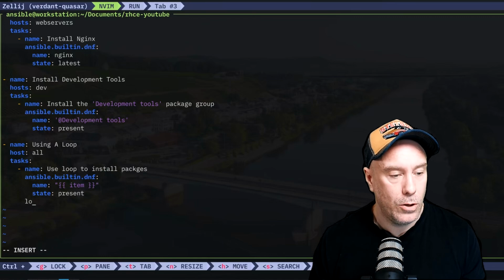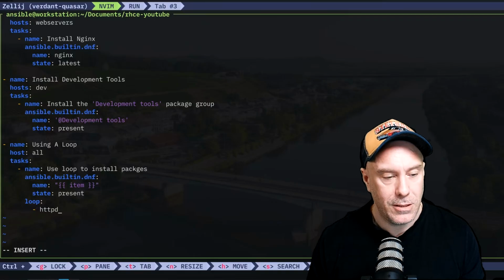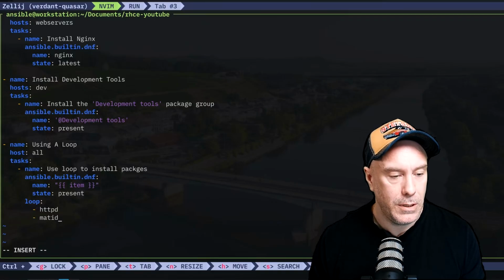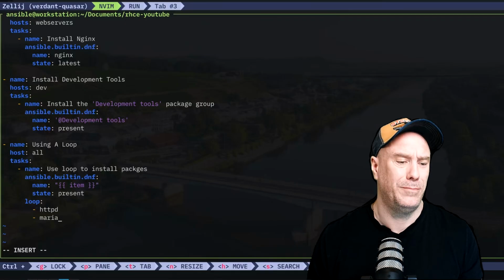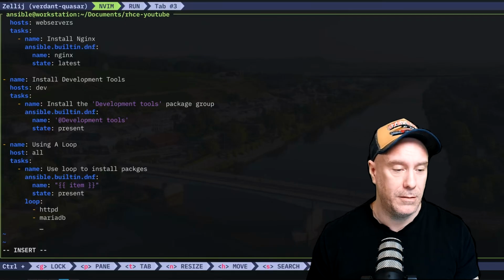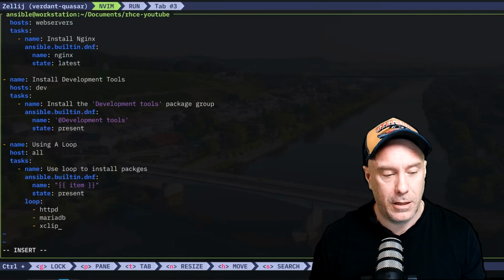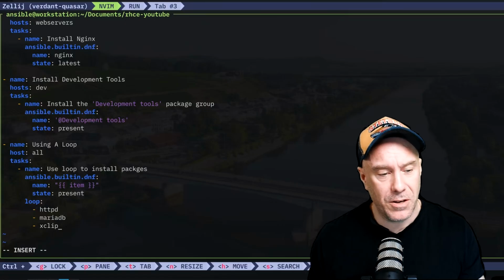Then they would loop via httpd, MariaDB, xclip, whatever.